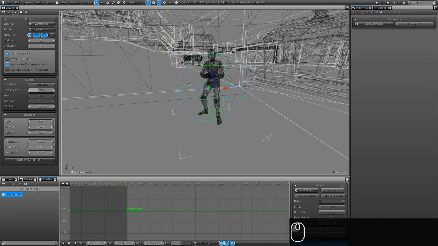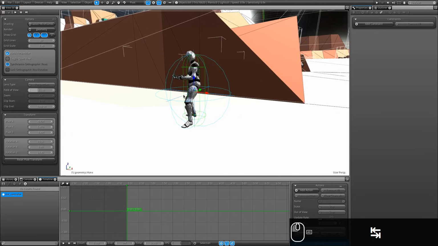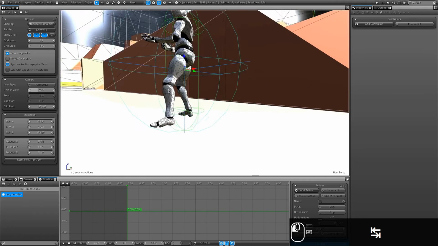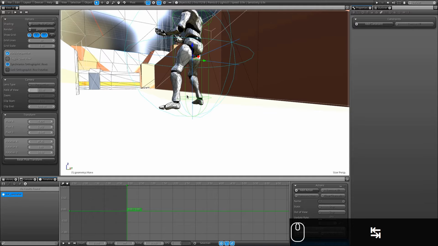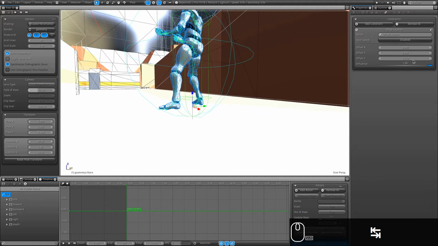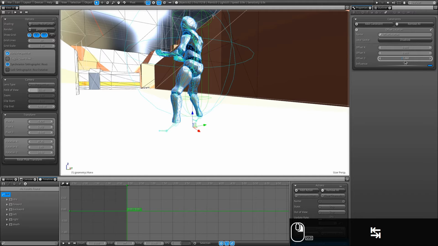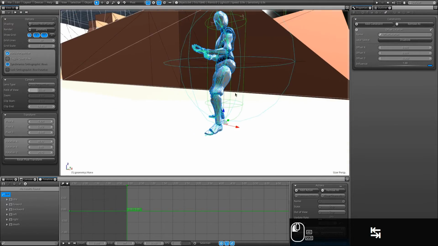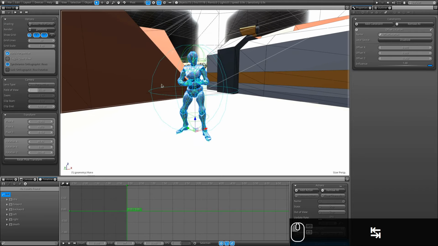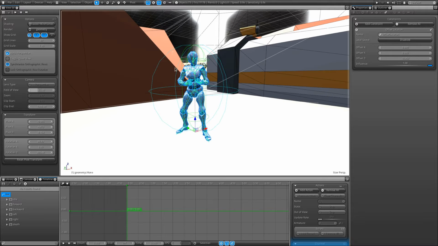I'm going to push stop on that and push back tab to enter wireframe and solid. And I want to make sure that the boot of my robot actually touched the ground. I'm pretty far off here. So I'm going to select back my robot and keep dragging down until I start seeing that the feet start to kind of melt with the ground, which should be somewhere around here, minus 960. That seems to be giving a good result. So basically now we have the physics set up for our robot, and now we can move on to the next step.